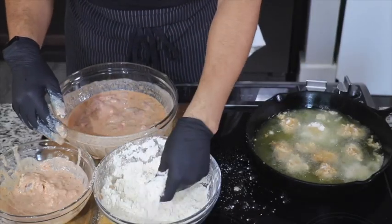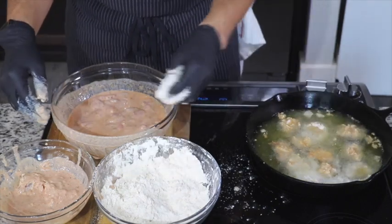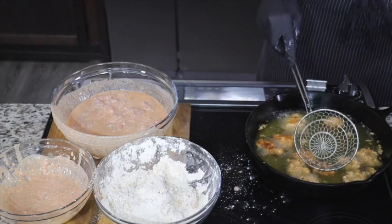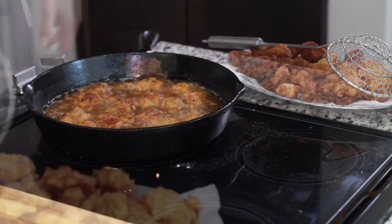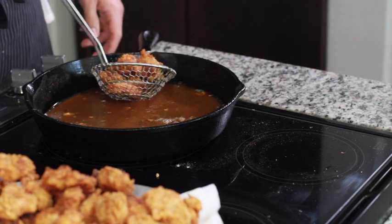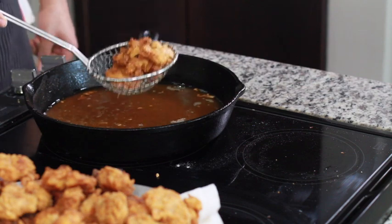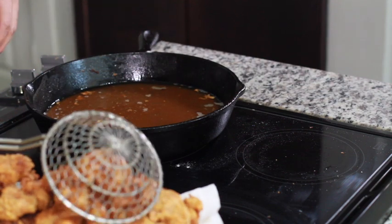You want to let these chickens fry, like I said, for about 5 to 6 minutes. You will have to flip them over to make sure that they are evenly fried, all right? You can go ahead and let it swim and get that beautiful golden brown color. Look at that, all right? I like to fry in canola oil. If you like to spend more money on avocado oil and grapeseed oil for frying, and Lord bless you. But canola oil is my go-to, all right?